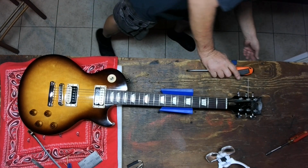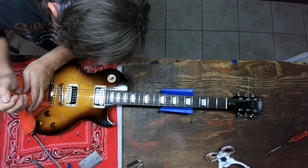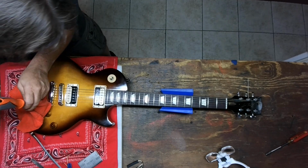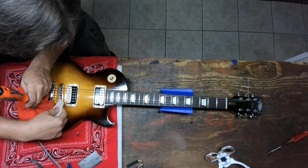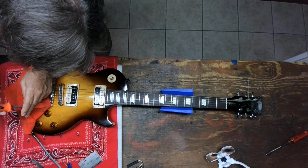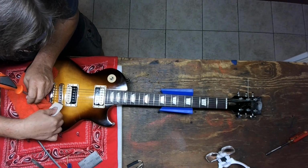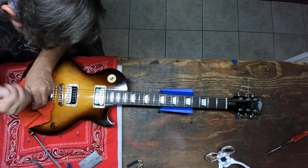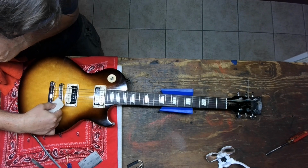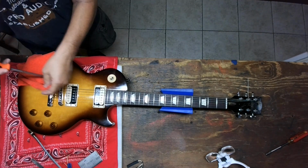Where do I have a rag? So this one I want to raise up until I can get a paper under there. That's really low. That one's really tight. There we go. Raise that one slightly as well.